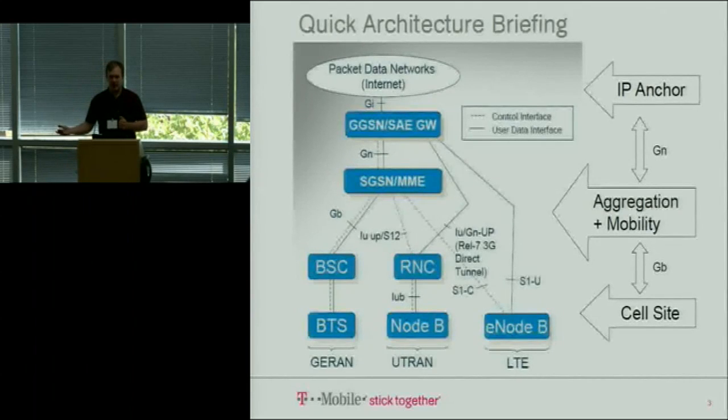So I was able to turn on IPv6 to handsets without actually telling anybody in the RF network engineering group, touching any cell sites, or touching any of the core aggregation network. All I had to do was change the IP anchor, the GGSN node, as it's known, to support IPv6.